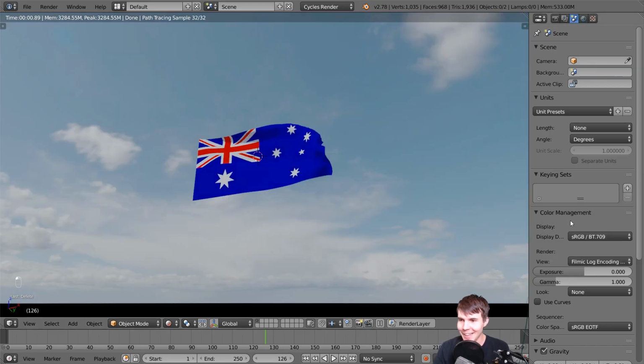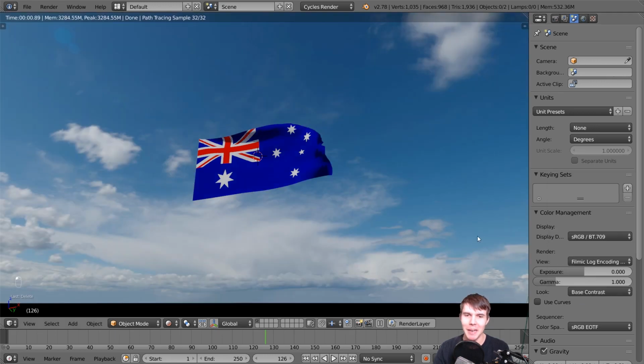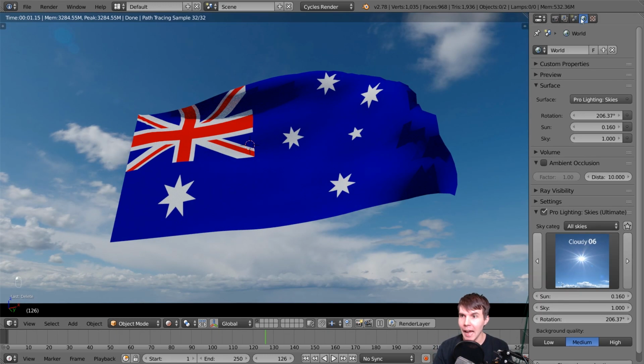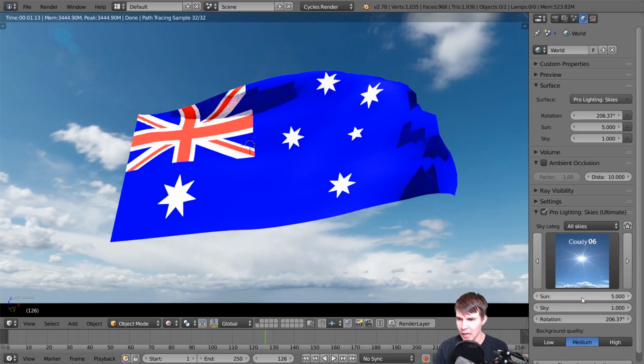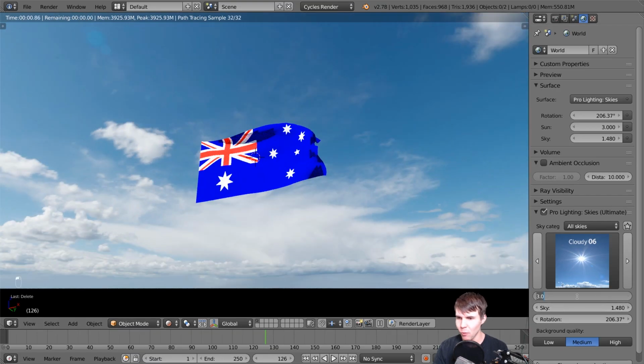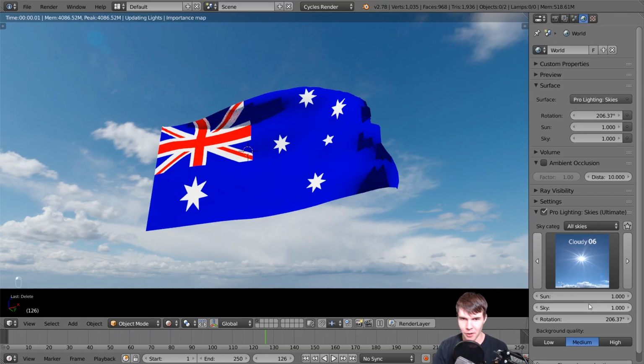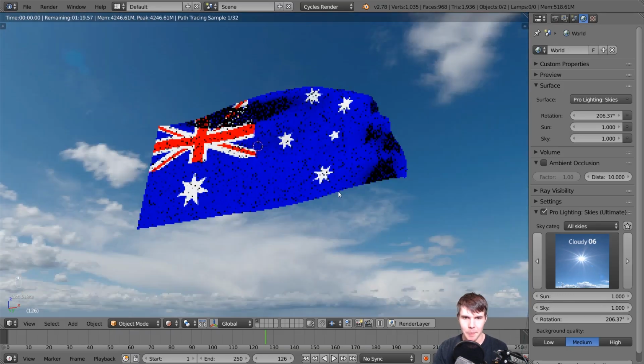But basically, we just enable that and then set that to base contrast, and it's going to allow the light to behave a lot more like light. And in doing so, we can now increase these values here. So I can set this to like 5, or maybe even 5 is too much. Let's go down to 3. And the sky as well, sort of brighten it. Actually, that looks way too much, doesn't it? Yeah, let's set that to 1. Okay, and then that one to 1. Okay. But there we go.